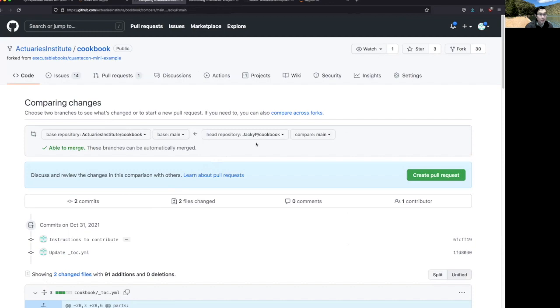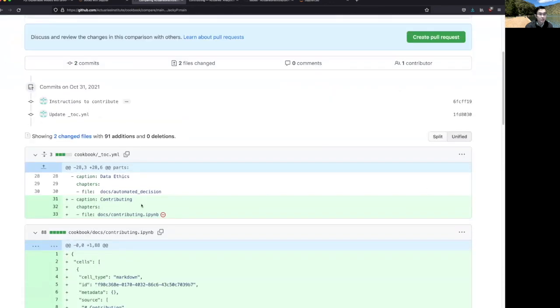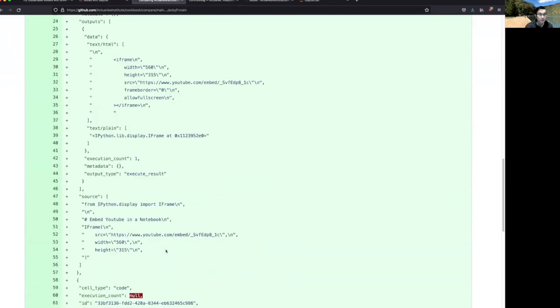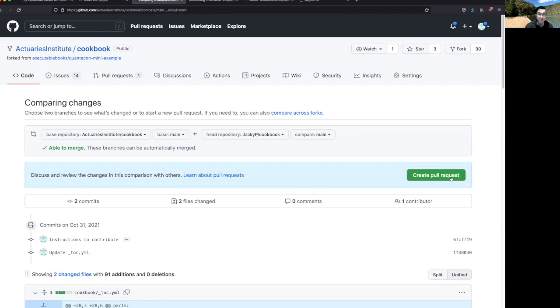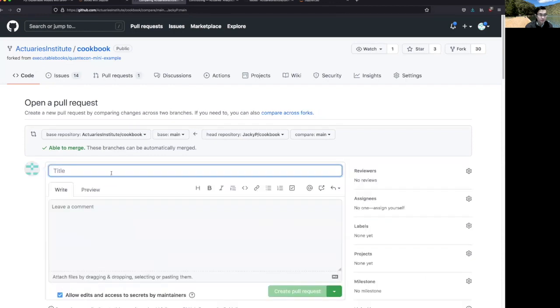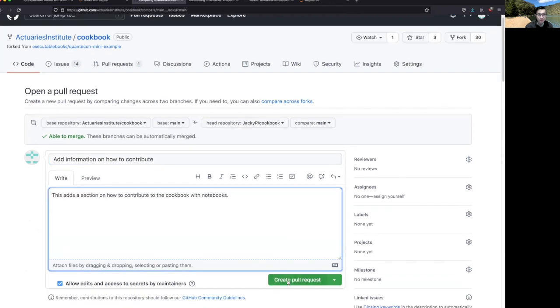Main branch, cookbook to cookbook. And we've got these updated notebook information. And then we can create a pull request.